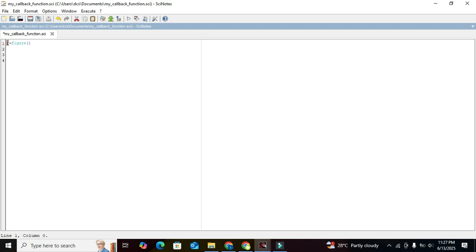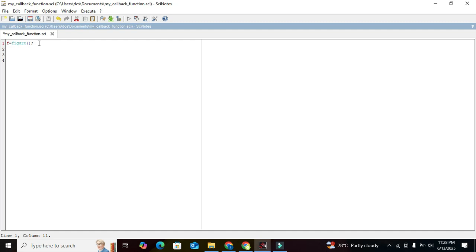f is equal to figure means that this figure function will create a built-in GUI for us. This is actually a function, and obviously there are a lot of things within this function. As we have equalized this function with the variable f, all the attributes, or all the things inside this figure function, we can fetch with the help of this variable f. So we have written f is equal to figure, and obviously it will create a GUI for us, the axis type thing.